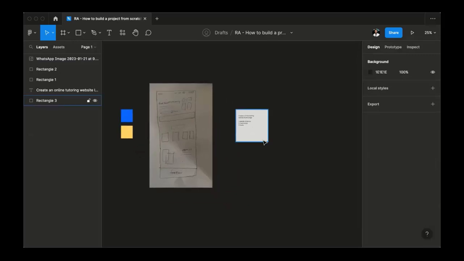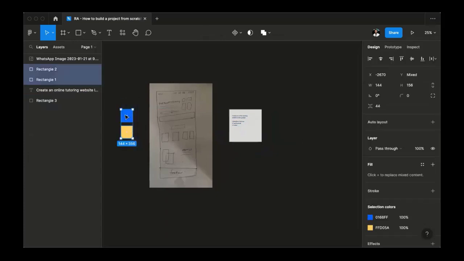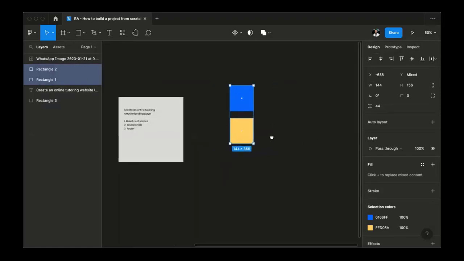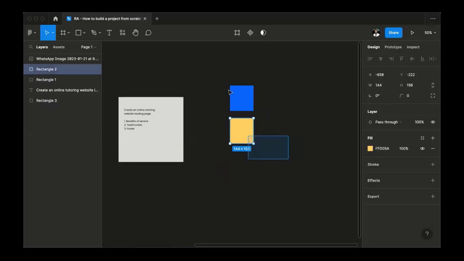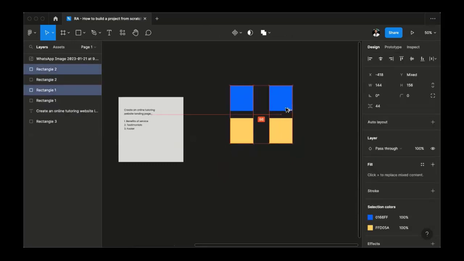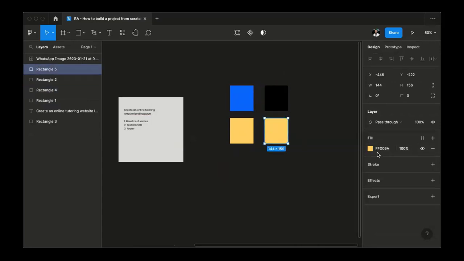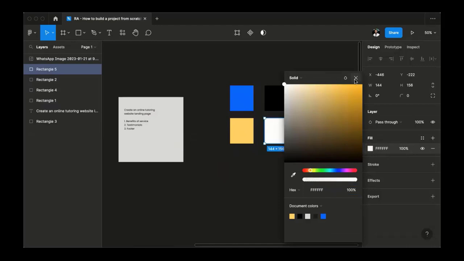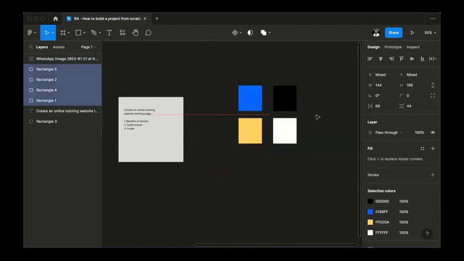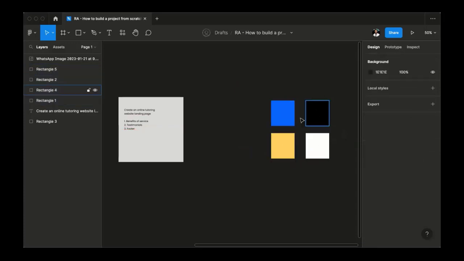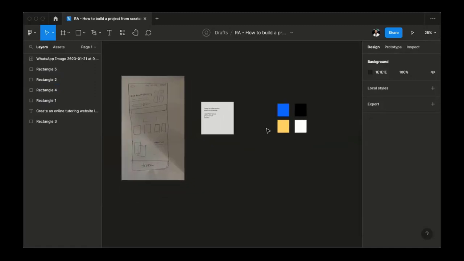Okay, so another thing that I also like to do is to define the things that I'm going to be using in my project. So this is color. I'm going to be using these colors. You can use two colors, or I advise you use just two colors, no more than that. White and black are considered not colors actually, so they are not considered as colors. So together with all of the things I'm going to be doing, I'm going to be using white and black, then I'm going to be using blue and yellow. I really feel that it will look well on the designs.